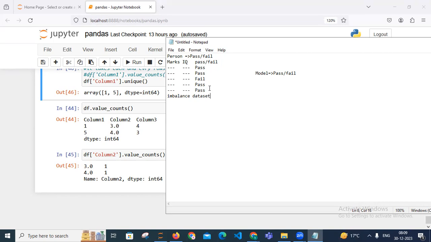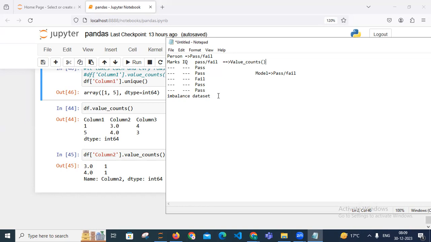In that case, can I use value underscore counts? For pass and fail, you can use value underscore counts. With this concept, you will be able to see how many pass or fail are there in that value counts. Okay, so that is one use case.